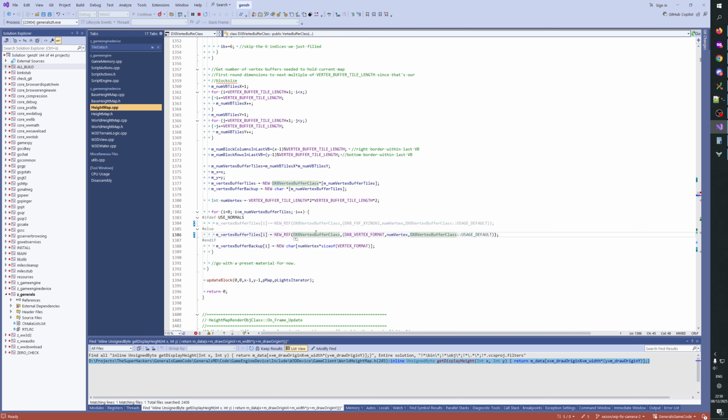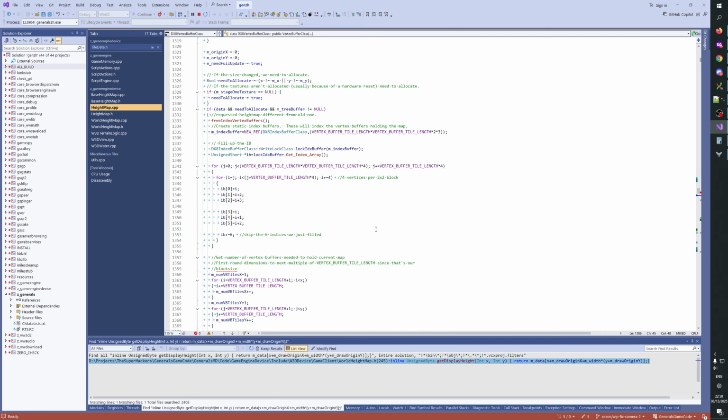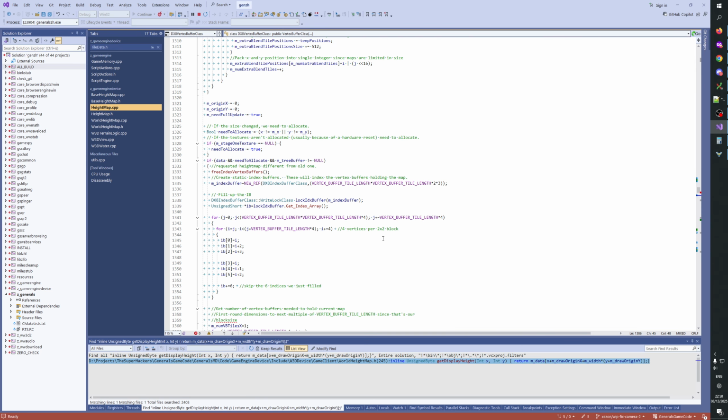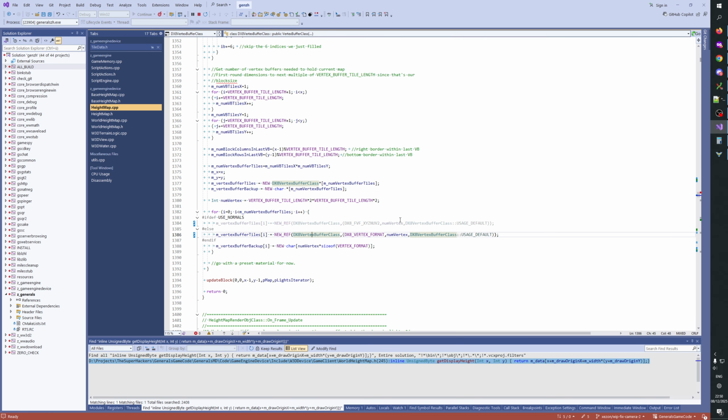Vertex buffer. There probably is some way we can do this, but it doesn't come to me right now.